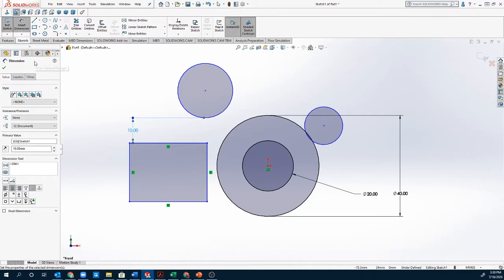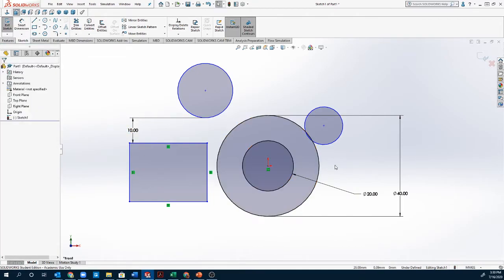So now, how can we dimension things to get more definition and more power out of our dimensions? Well, the most useful way to do this is using relations. Relations allow us to determine how two entities or boxes are related to each other.